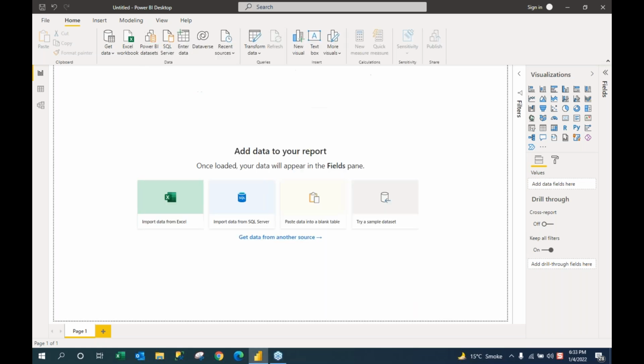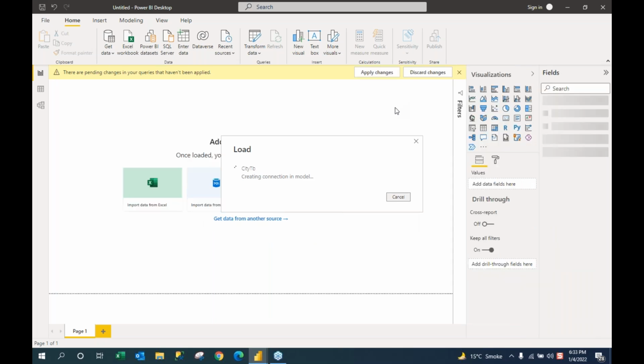But here I'm loading this data right now, and applying changes, creating a connection model. It will take a long time. Okay, so getting the data, 5 rows are loaded, right?